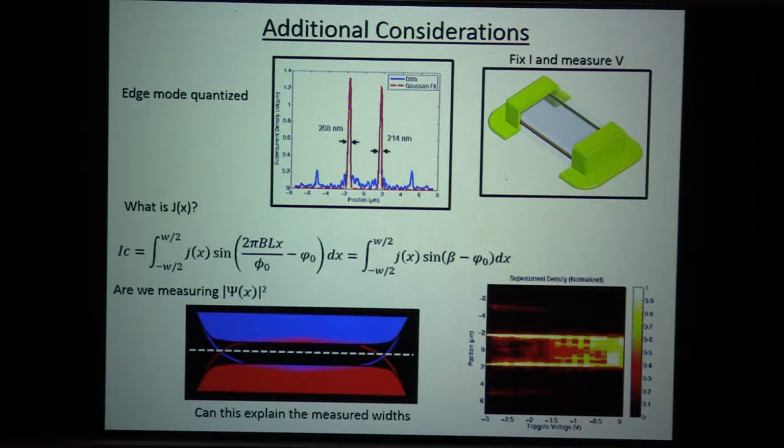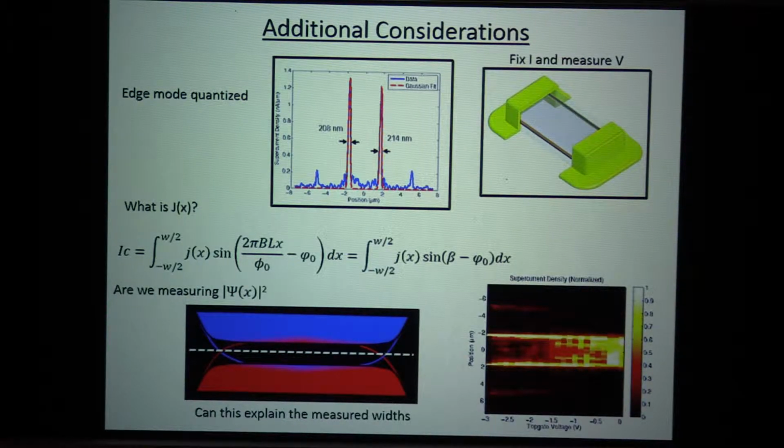Now I want to say, maybe in the last few minutes of this talk, something about these edge modes. So first of all, there is a real question of whether this kind of relation holds. If you think about these edge modes and you think about them being one wavelength, or basically a mode, in the interpretation of this kind of current phase relation, we've assumed that J of x is a classical current. But suppose you have a very narrow channel carrying current, these edge modes, and there's only one quantum mechanical state that lives there. What is really J of x? Is it just the current operator times psi squared, the probability density of the electrons along this edge? Is that the correct result?